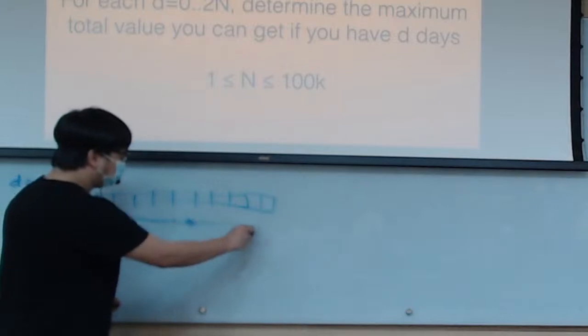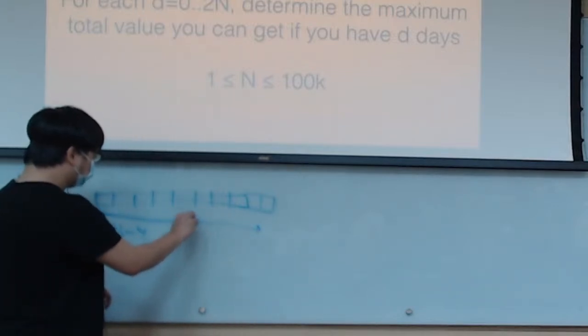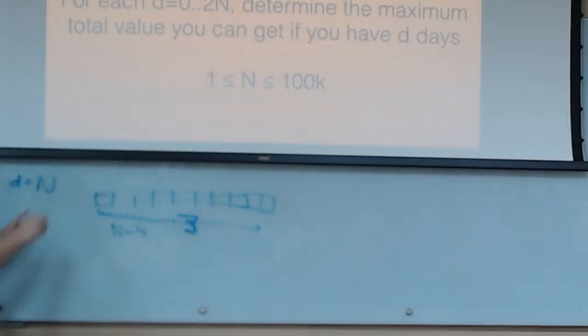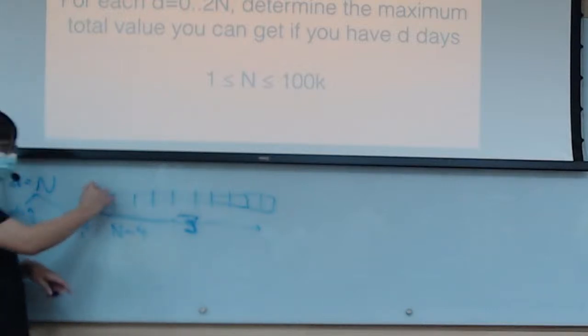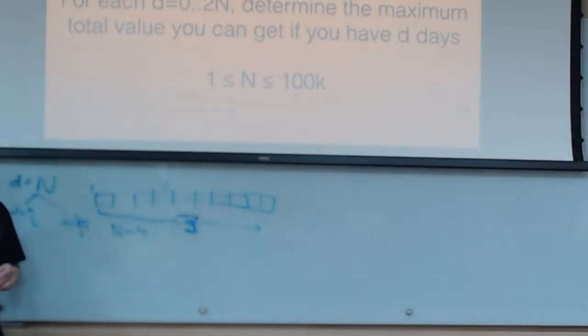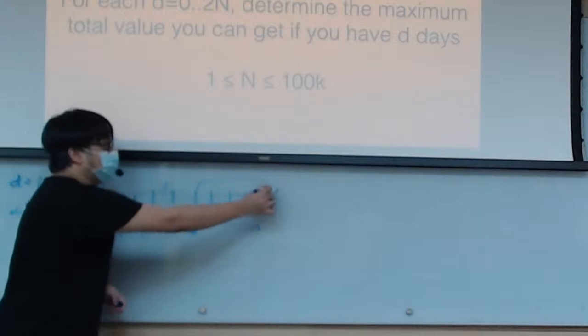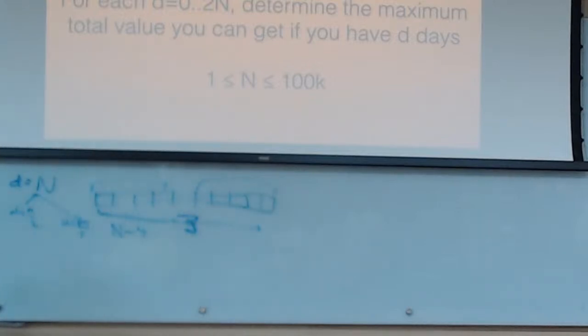So now we have the optimal starting point. Let's say this is the optimum prefix, and then what do you do? Then we start again for D equals n over 2, and for this one you only look here, and for that one you only look there. Yeah, this is correct, actually.